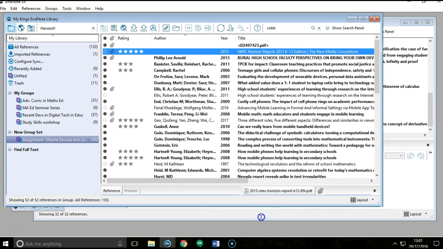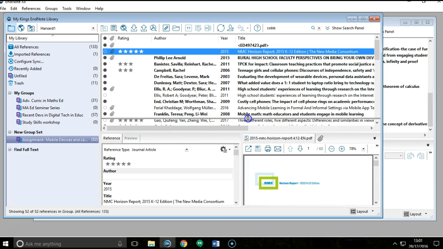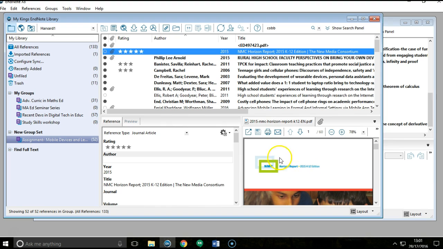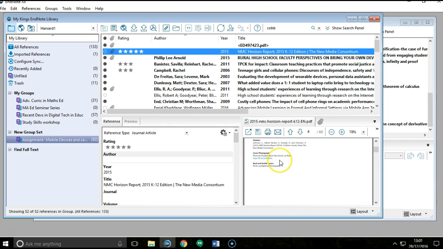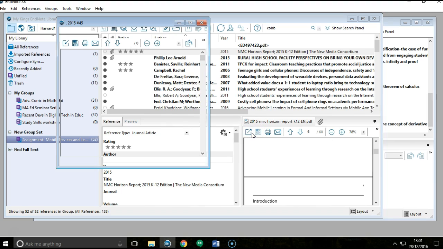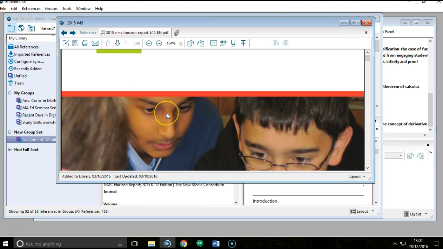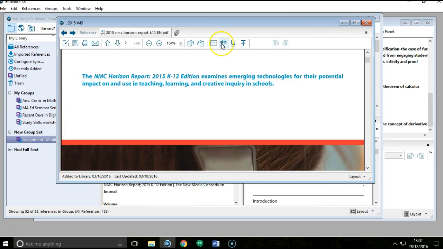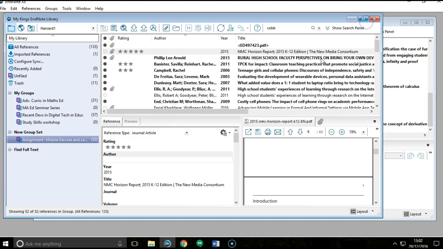If I click on this, I'm going to open this up a bit more, and I pull this layout window up so we can see it better. You will see over to the side there indeed is the Horizon report as a PDF file, and so it is in smaller form. I can read it here. If you double click on it, I believe it'll open up. If you click on this pop-out window, it'll open it as an interactable window, which you can then scroll through, and you have interactive buttons where you can highlight text. And I think it makes that text searchable, I believe, once you've highlighted. So those are all useful features.